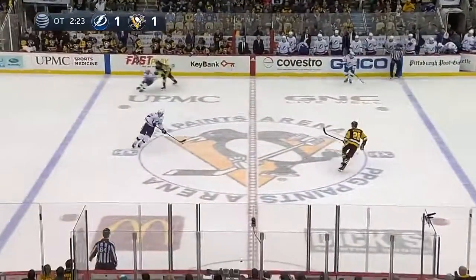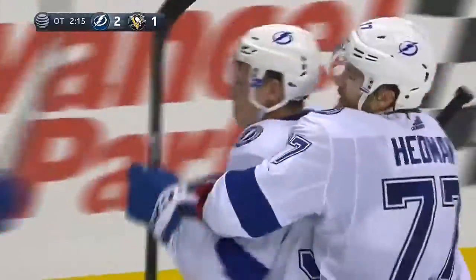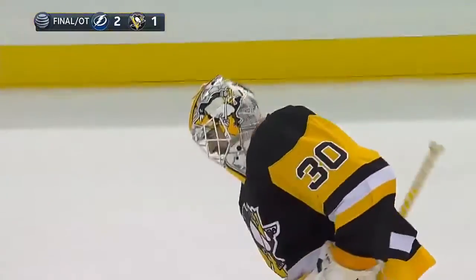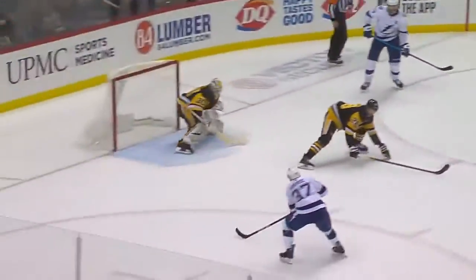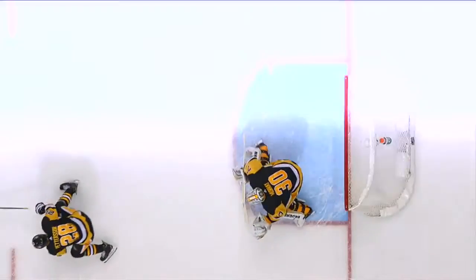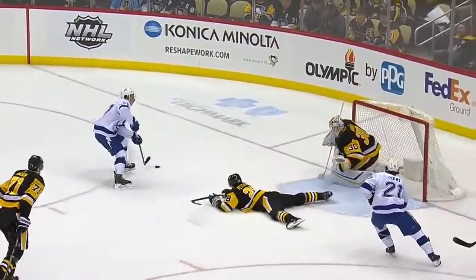Hedman collects it in the neutral zone — past the halfway point in OT. Victor Hedman breezes in, back to the point, down the middle, feet across — Gord, he scores! You're not going to stop that shot. Point was able to freeze some tired bodies, Malkin being one of them. Over to Gord, who's been really relentless, and he got rewarded. It was the Lightning's opportunity and Gord put it right into the top of the net — there's not a lot of room there. Matt Murray did all he could, got a piece of it but not a big enough piece. It went right up into the top of the netting. It was a great hockey game by both teams.